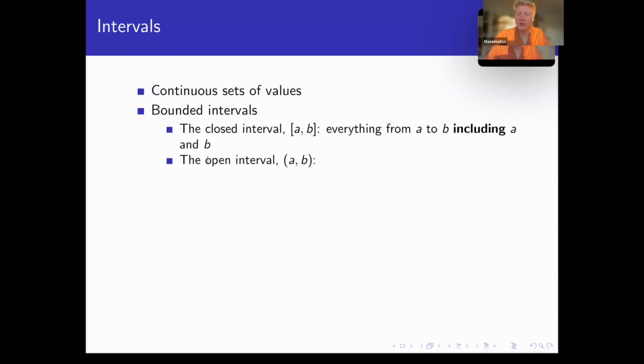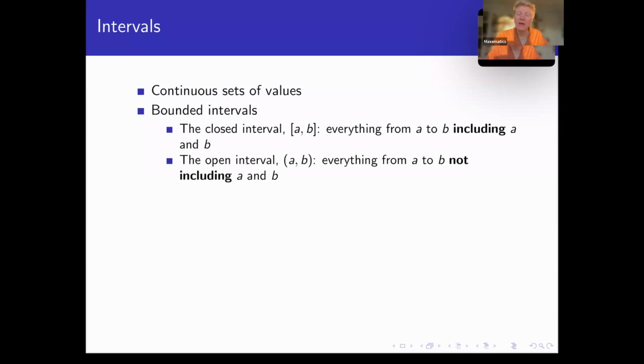Then we also introduce the open interval, which would be A to B in parentheses. So parentheses A, comma B, parentheses. This says everything from A to B, but not including A and B. So when we use brackets, we do include those endpoints, but when we use parentheses, we don't include those endpoints. For example, if we had the set 2 to 3 in brackets, that says everything from 2 to 3, including 2 and including 3. But if we have the set 2 to 3 in parentheses, that says everything between 2 and 3 except 2 and 3.